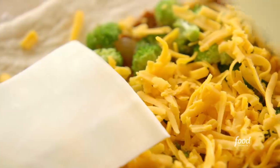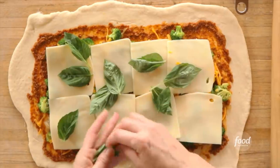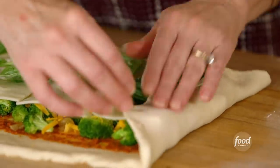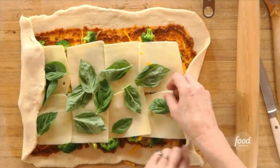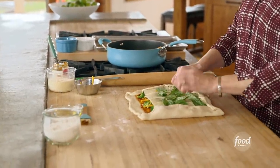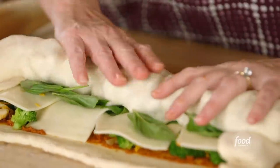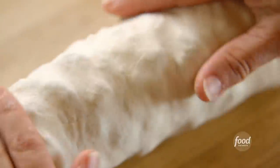I'm just using regular supermarket mozzarella, but you could do slices of provolone. You could even do Swiss, depending on what your other fillings are. And then to elevate things a little bit, I'm going to sprinkle on some basil leaves. You don't have to be too neat and orderly about it. Now I just need to roll this into a log. I'll take the short ends and just kind of tuck them up — this is sort of like one gigantic burrito. Then I'll start rolling it into a great big pizza log, pressing it as I go. You want to wind up with a really nice, tight roll.